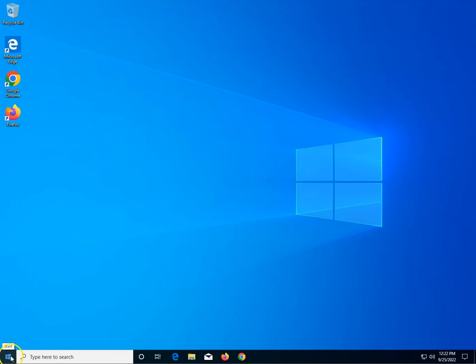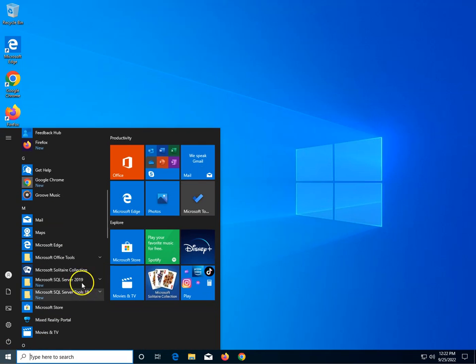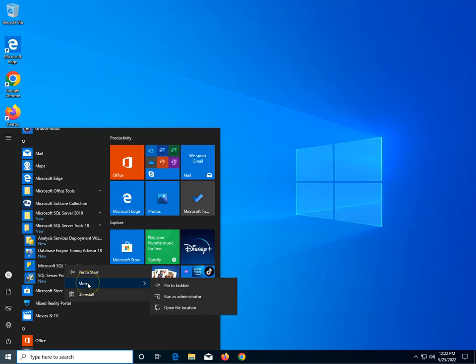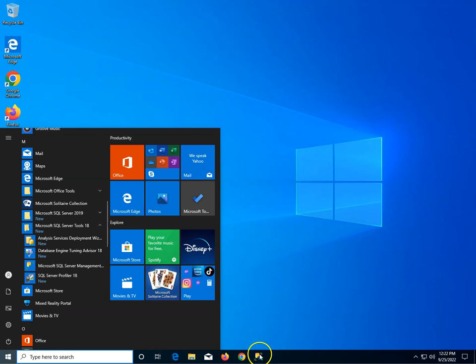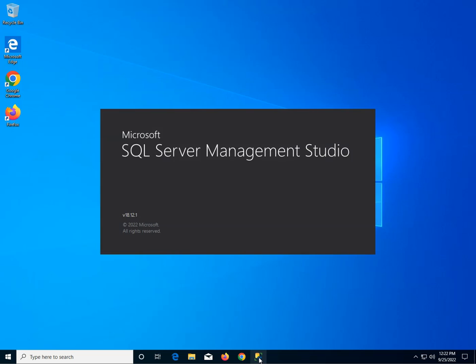I'm going to go ahead and click Start here, and I'll go to SQL Server. And there is Tools 18, and what I want, as you can see, there are several others. We want the Management Studio. I'm going to right click this and I'm going to pin this to the taskbar so it's convenient right here. So I'm going to start that, and it will take a little bit longer than usual the first time to come up as it makes its initial connection.